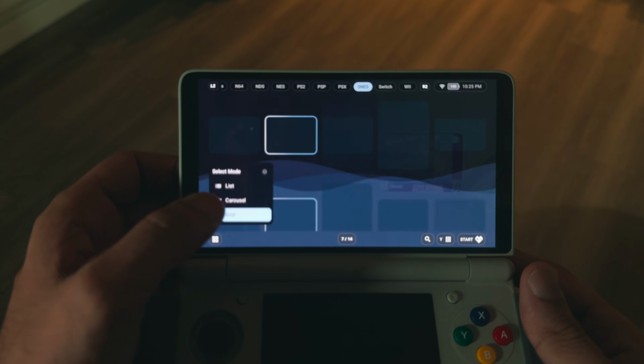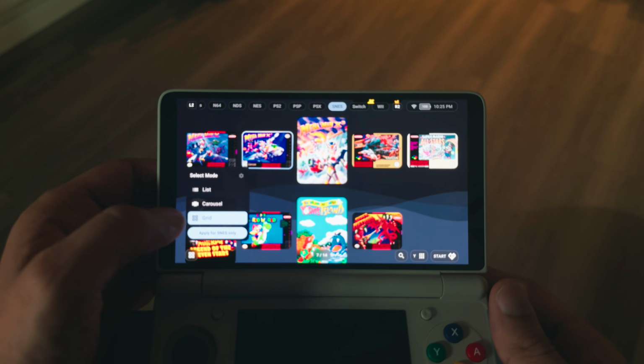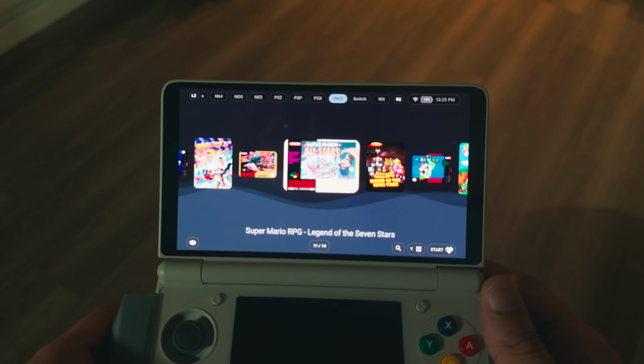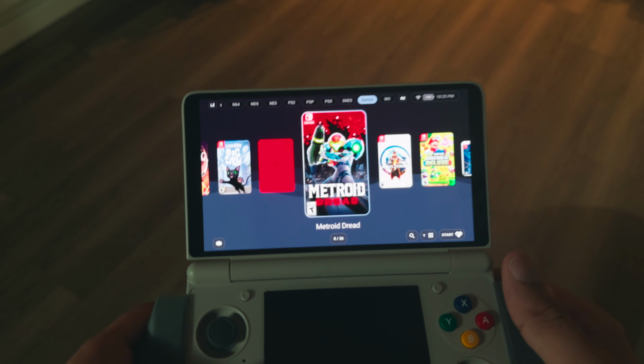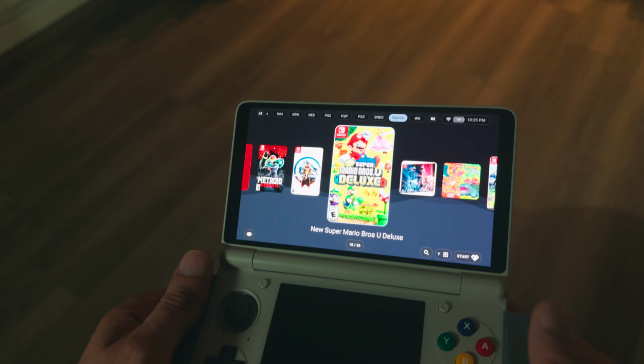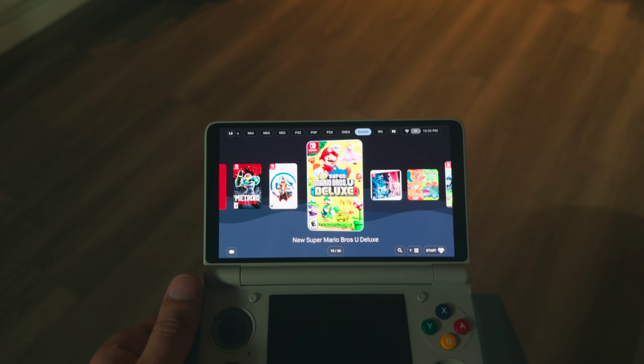And then you can change the view here to list, if you want it just to be like a list of your games, or if you want to do it to a grid, which seems a bit not uniform enough. I like carousel out of all of these, just because it's a nice way to go through all your games. But yeah, that's what I mean. It's nice in its own way. However, it's not the one I would choose for the Thor specifically. Again, it gets a big thumbs up from me, Retrohrai.